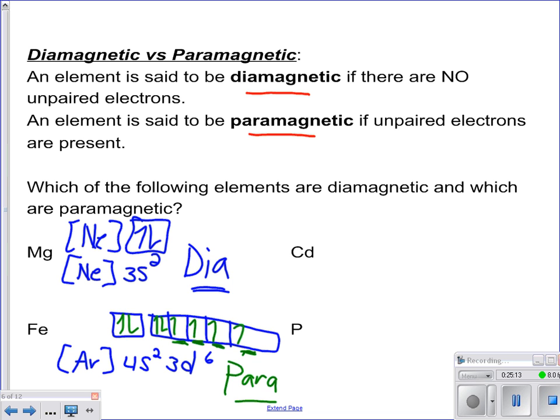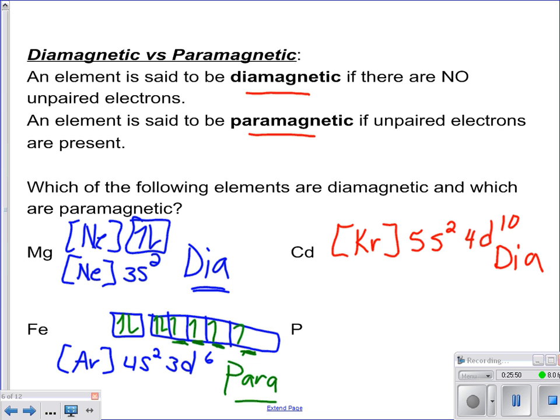All right. For the rest of these, I'm not going to draw my orbital spin diagrams. Instead, I'm just going to do the electron configurations. So cadmium, what you end up seeing is you get krypton, and then you get 5s2, and then 4d, what is cadmium? 4d10, thank you, I should know that. So 4d10, do you see any unpaired? No, you can even do that without actually seeing that orbital spin diagram. You can probably look at your electron configuration and notice that would be diamagnetic.